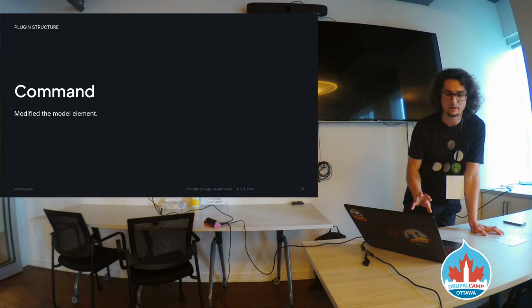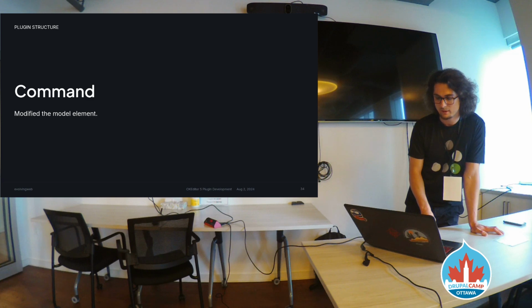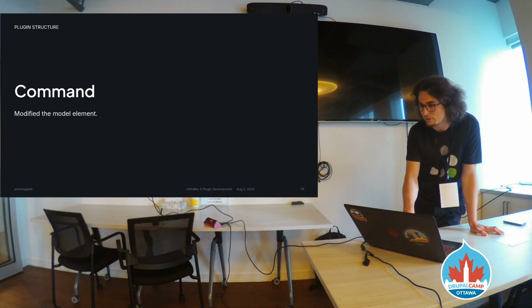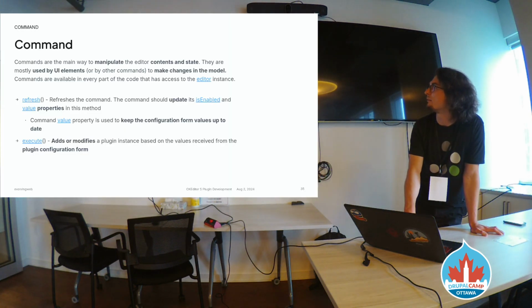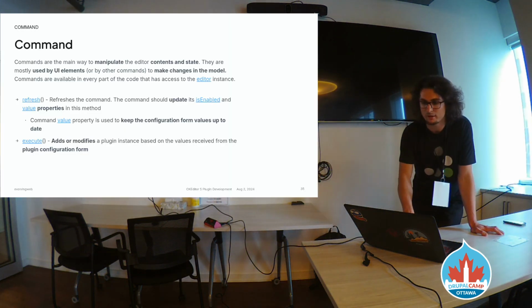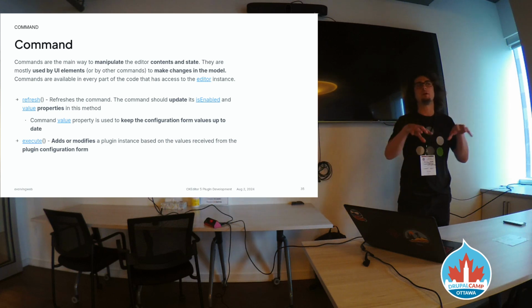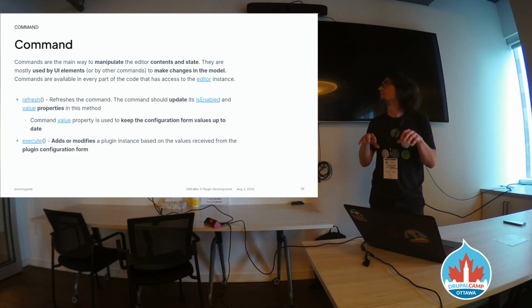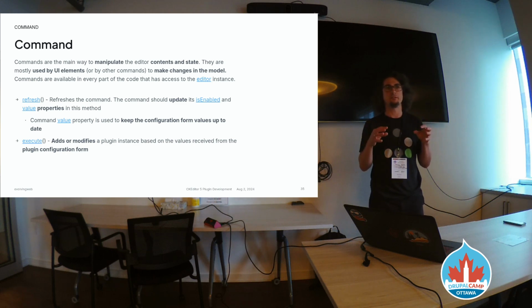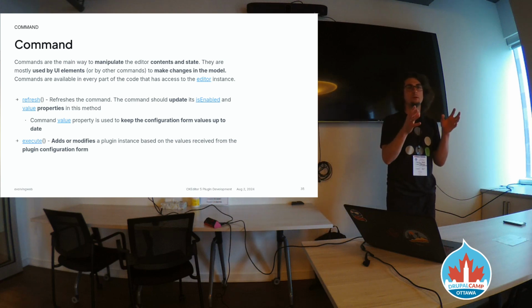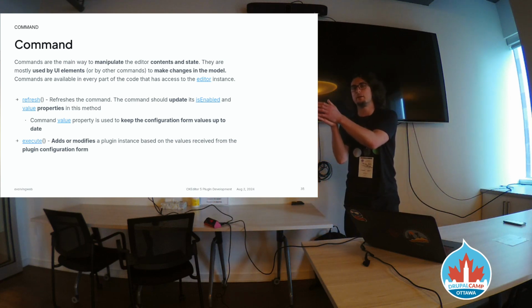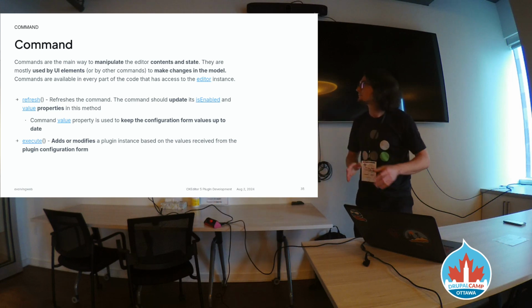We covered the editing part, the UI part, and now we're going to talk about the command. I don't have much time, unfortunately, but we don't have many slides either. So we use the command to modify the model. As I said, all the operations are happening on the model. We need the command to collect the values, the user input from the form, and we pass it to the command, and there is where the actual editing is happening.